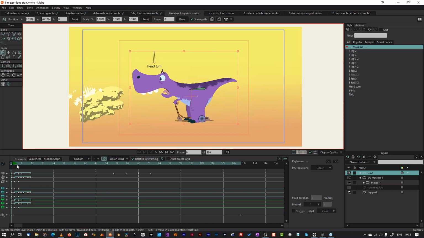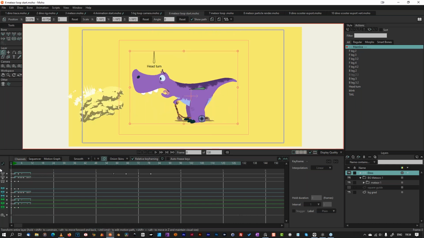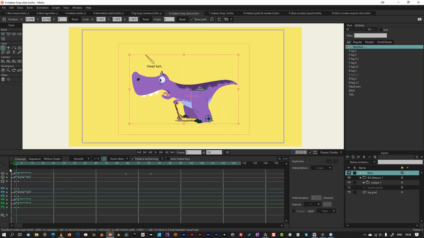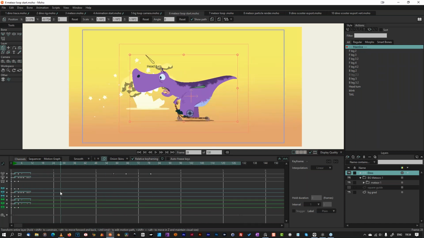Now we want to loop the meteors. This meteor is not a problem because it doesn't happen near the beginning or the end. It comes into frame in the middle and it's gone before we get to the end. So anything like that would just loop in there quite nicely. What we do want to do is hide the join.